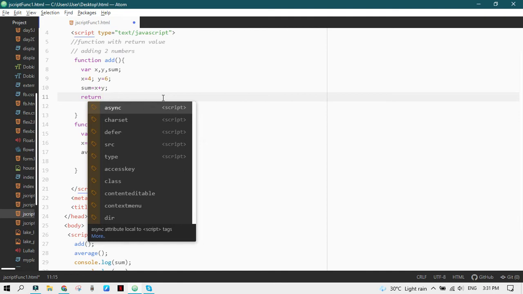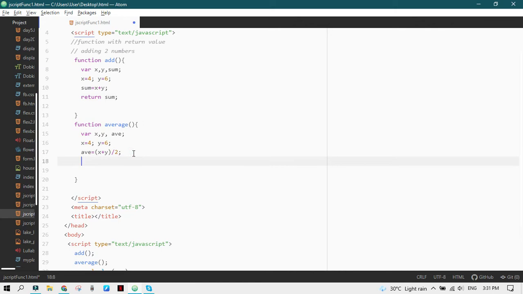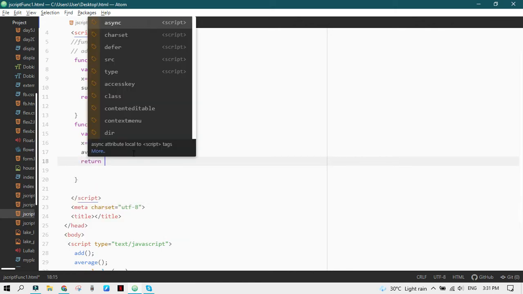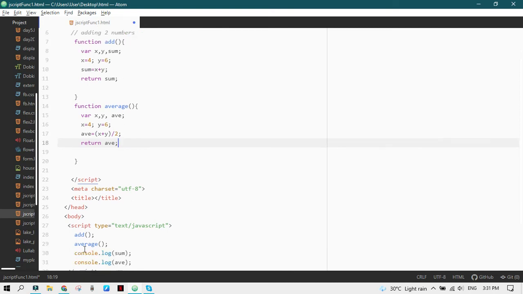What we return is the sum, and the other one here is we are going to return ave, meaning to say we return the result to the main body somewhere here. Now the problem here is that when returning the value to the main body, we didn't assign this in a specific variable.